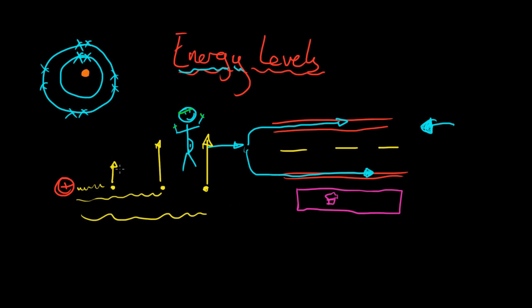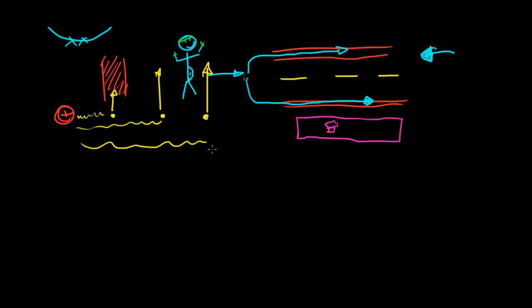But are these energy levels discrete? Is this just a single band of really low energy and then this a band of high energy? No, it's actually kind of a gradient. There is room for a range of energies within these energy levels. And that comes in the form of something called orbitals.